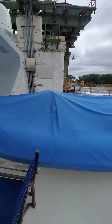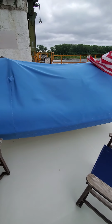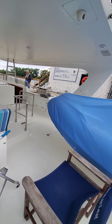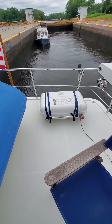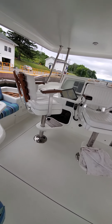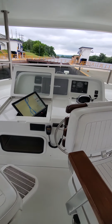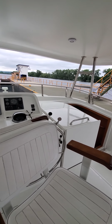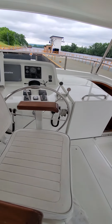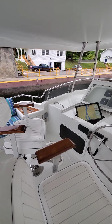There's our flag. There's our boat, our emergency boat. If we were in the ocean, we could take that boat and go inside to the harbor. There is your emergency raft, right, life raft. Next two boats, 9 and 10, are port side tied on. All right, and I'll give them a call down your number. There's the lock master giving us some direction. Captain Tim can actually drive the boat from up here.